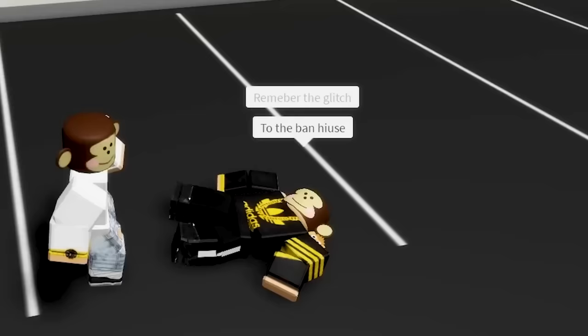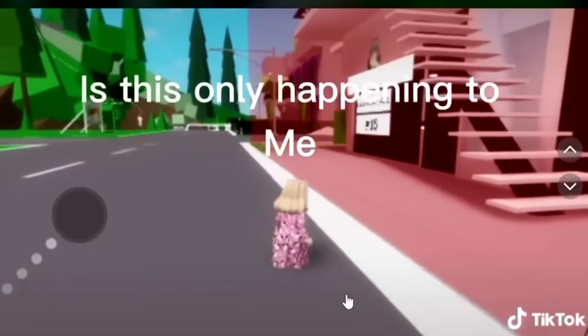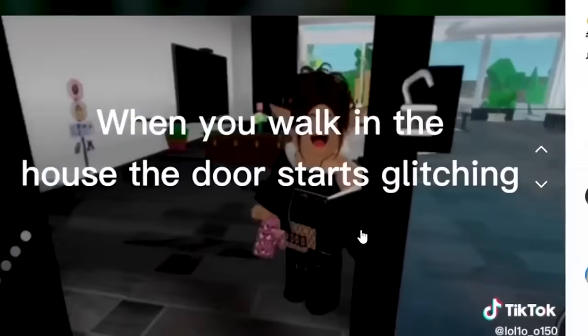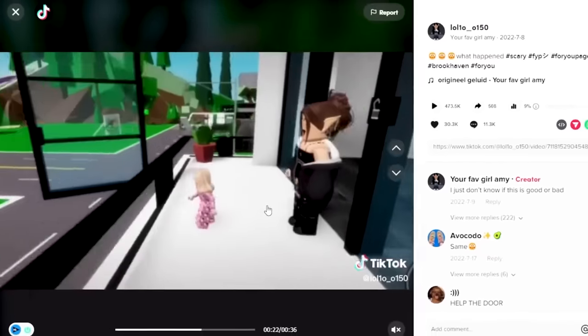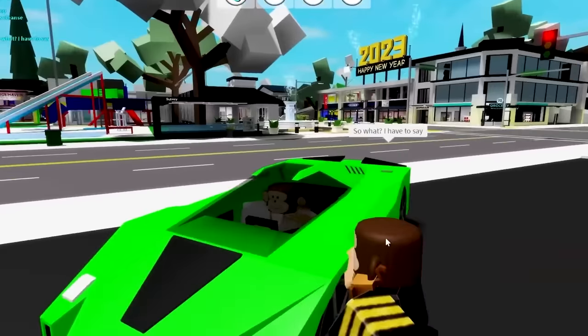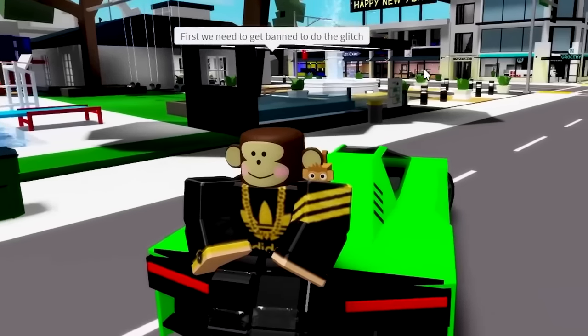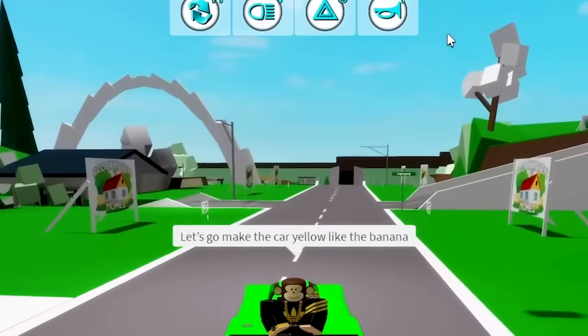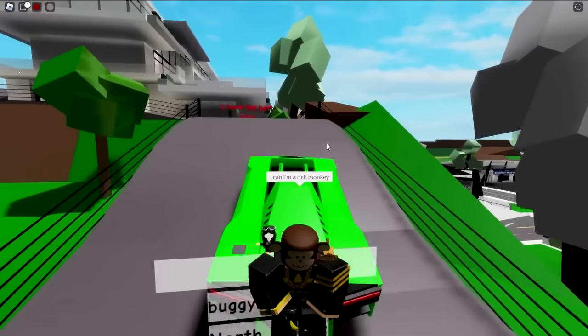Remember the glitch to the ban house? Oh wait, this one, where even if you have the red box around it, you can still go in. Oh, I think he's talking about this glitch, dude. I want to use this glitch so bad. So I guess we first got to get banned, though. Bro, I'm going to get a super fast Lamborghini because we're rich monkeys, right? So we got a rich car. First, we need to get banned to do the glitch. And I'm going to put my car to turn and speed, something that the owners probably can't do. Okay, now let's go ahead and try to get banned.